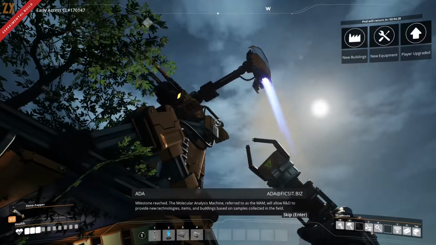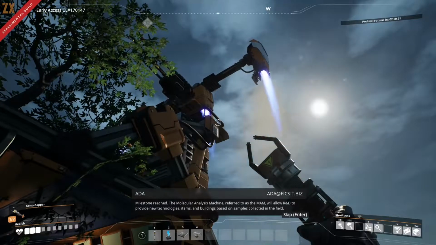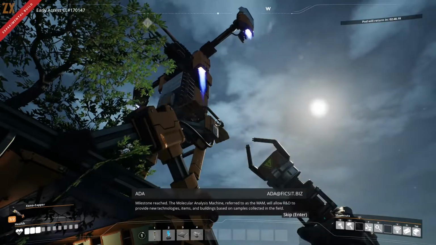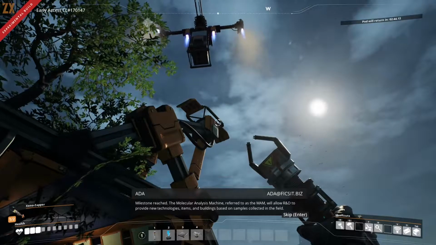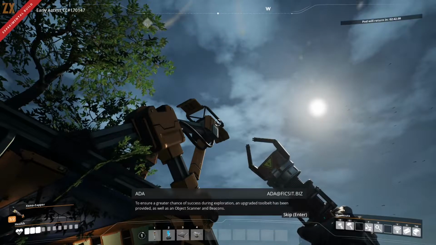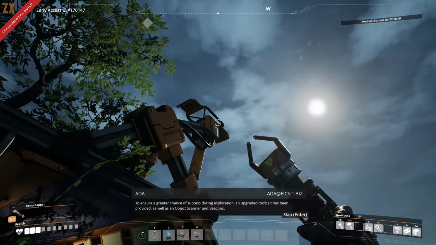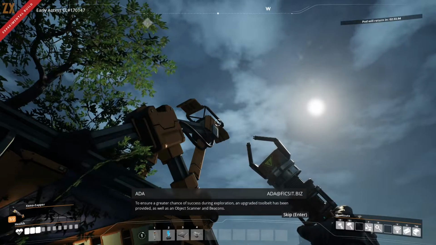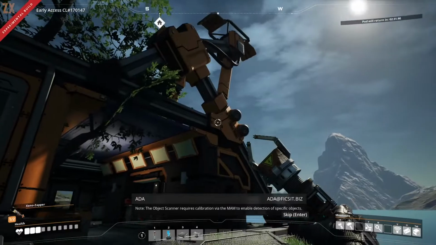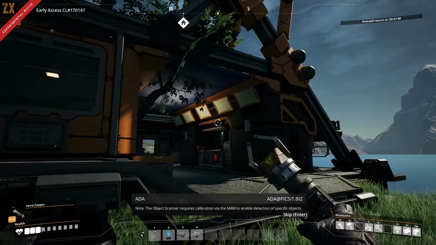Milestone reached. The molecular analysis machine, referred to as the MAM, will allow R&D to provide new technologies, items, and buildings based on samples collected in the field. To ensure a greater chance of success during exploration, an upgraded tool belt has been provided, as well as an object scanner and beacons. Note: the object scanner requires calibration via the MAM to enable detection of specific objects.